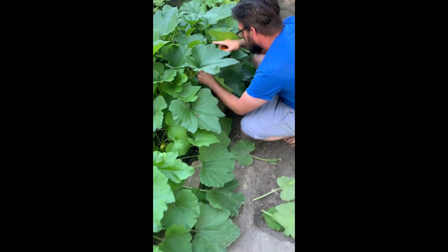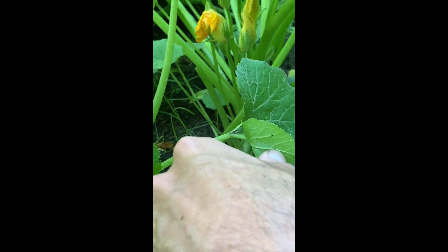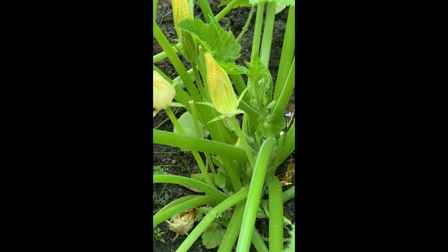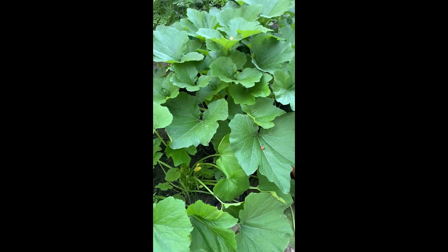You can also just pinch these off too. See this? Look how close they are together. Those are all male flowers on this plant. I'm going to cut these lower ones here. This is a little tiny one — might end up pulling that one out. Might keep it just because of the flowers.